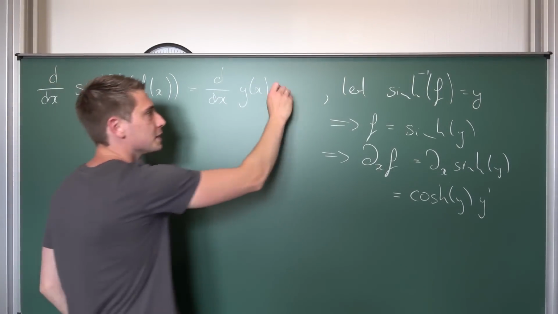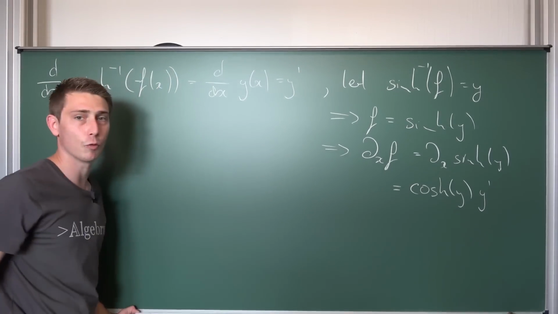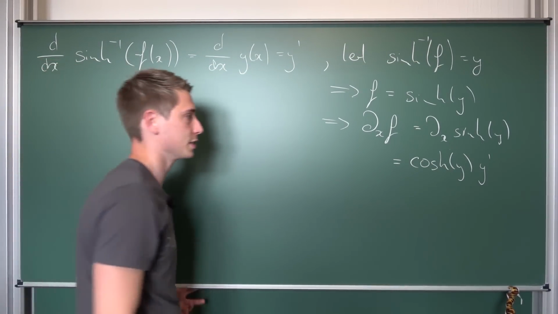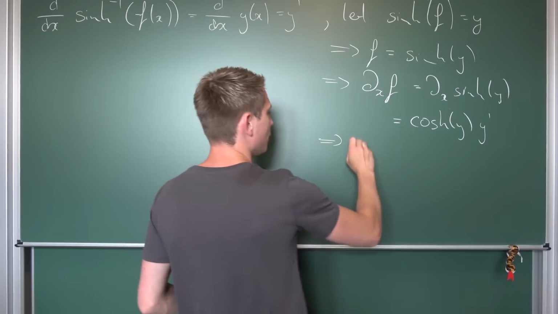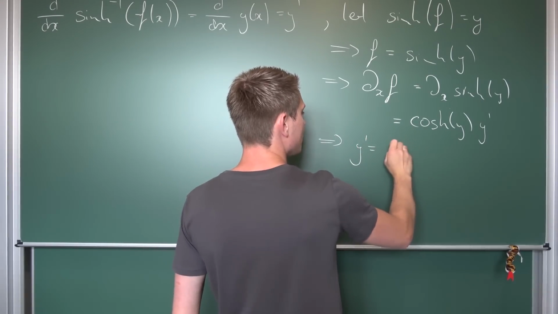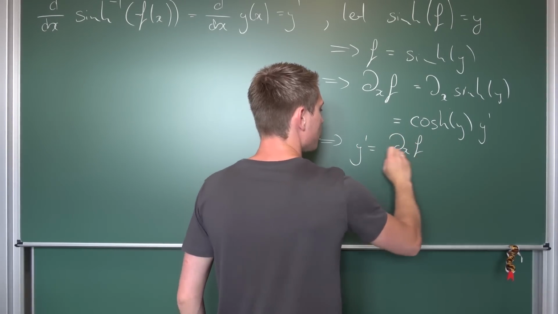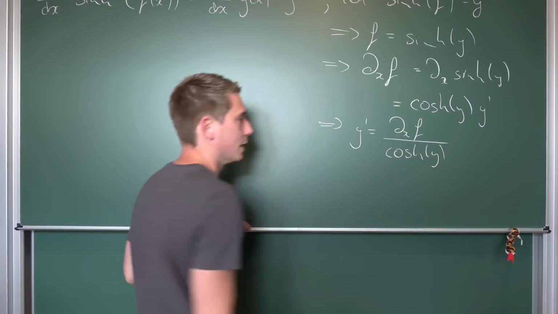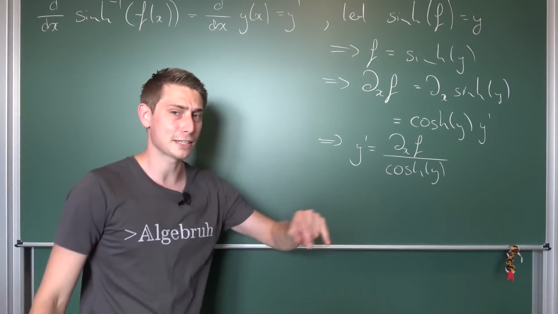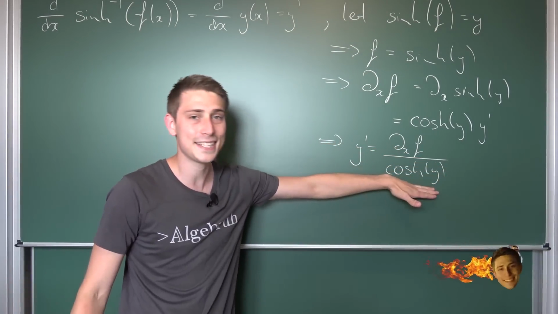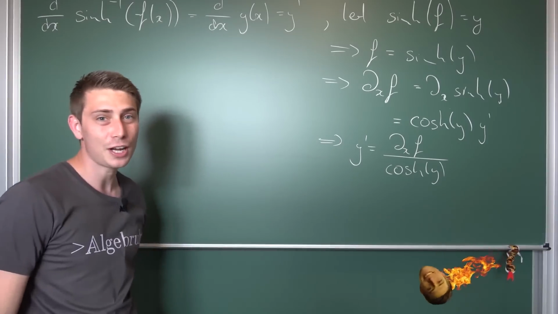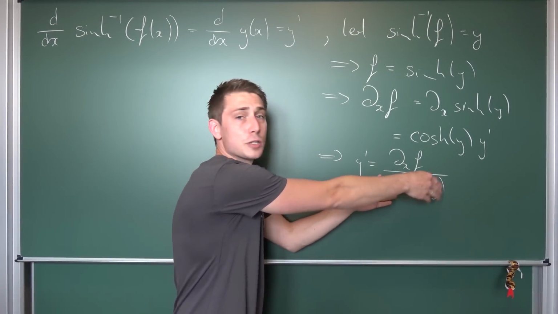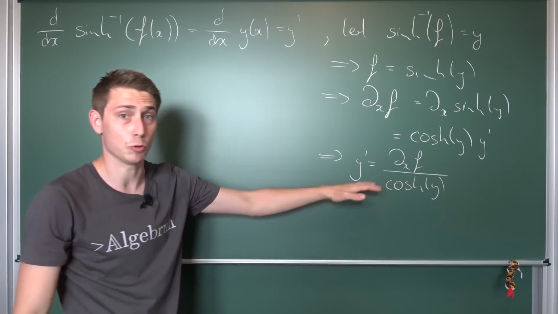Y prime is the thing in question we are looking for. We're going to divide both sides by cos of y under the condition that it's not equal to 0, leaving us with y prime being nothing but the differential of f with respect to x divided by the cos of y of x. Now here's the thing, if we just let it stand like this, we have a differential equation because our differential is with respect to itself yet again, y.